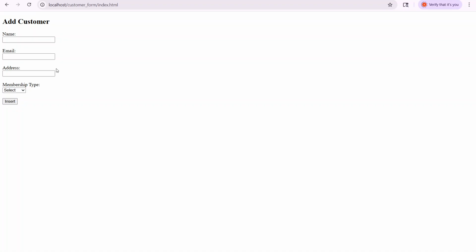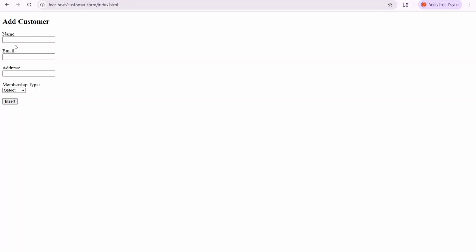As we can see, an error message is displayed that all fields are required. This validation ensures that mandatory fields cannot be left empty. Then we refresh it and move to our second validation.